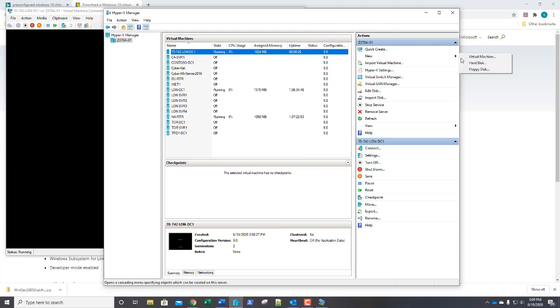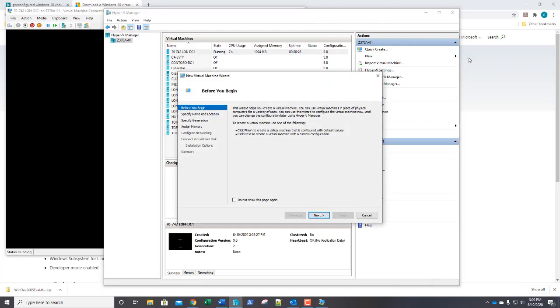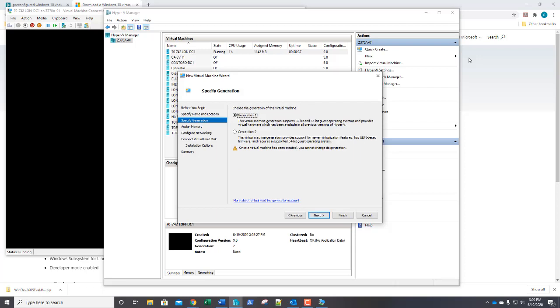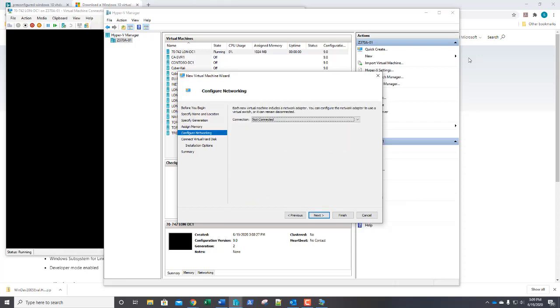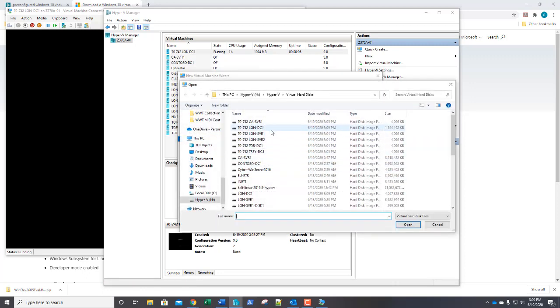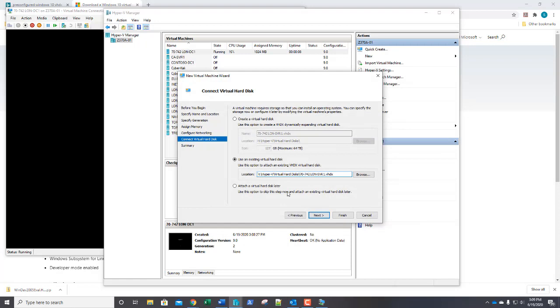Let's create some more virtual machines. 70-742. In fact, you know what? I can just paste and call it 1. Gen 2, enter, connect it to the London network, use an existing, browse. There's my SVR1.